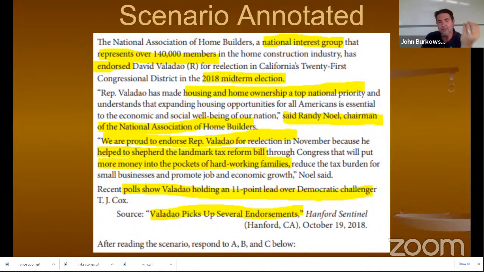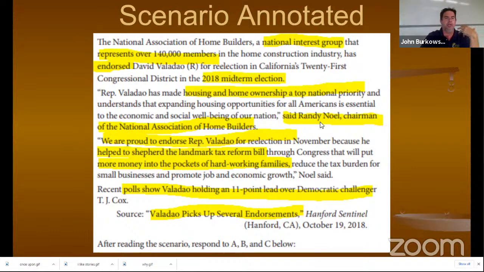Here's the thing. The source, you might actually have a scenario where you know that person, or you know that group. Hey, when you're more familiar with it, awesome. If you're not familiar with it, it's not the end of the world. Don't freak out. What you should know when you read this is, I know government and I kind of understand some of these elements of the scenario. Good. If we do, awesome. All right, so we got it. Interest groups, election, representative from the House, midterm election, maybe California, see polls.